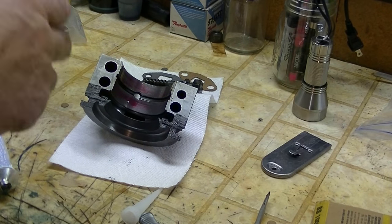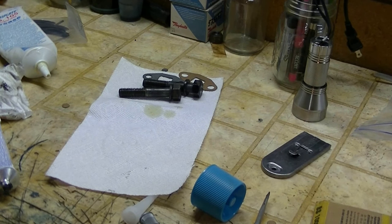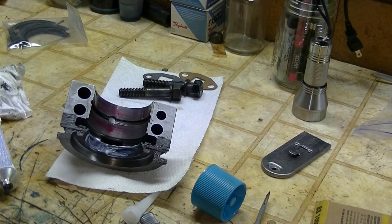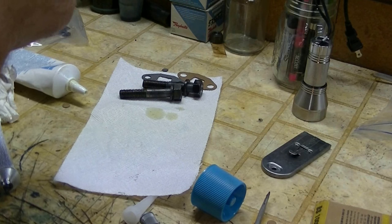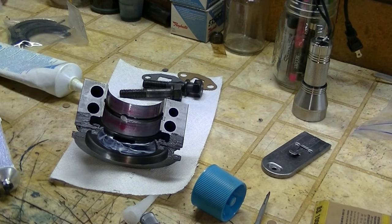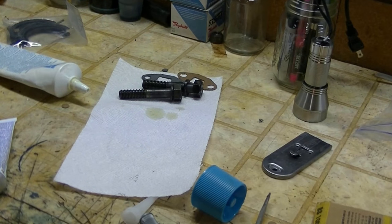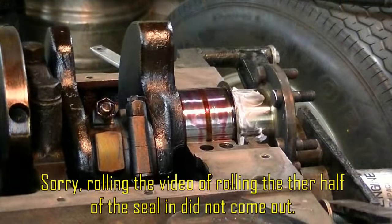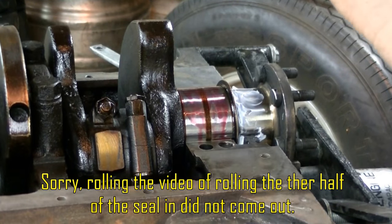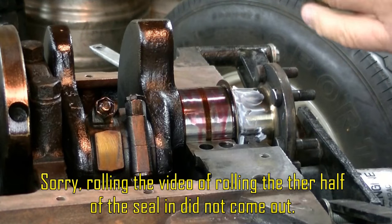Then, can you see? Okay. Then we're going to put some grease on the lip of the seal, even though I do have plenty on the surface of the crank where this is going to seal. Bearings in, a little lube on the bearing, and so now let me turn the camera around. Alright, hopefully you can see this. Lips pointing to the front. Let's make sure the spaghetti's in good. It is.